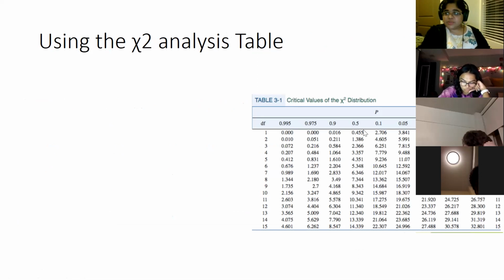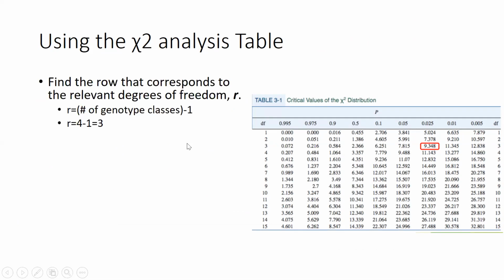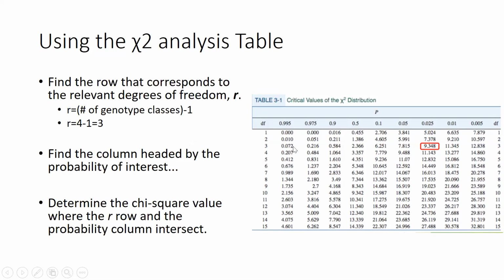Now after this, you get this chi-square analysis table. And when you look at this, the first thing you need to do is figure out the degrees of freedom. In this case, you would go with the number of genotypic classes minus 1. In this question, we had 4 genotypic classes, and you take away 1 from that, which gives you 3. So that's your degree of freedom here, right? So you come here and then you use that to figure out your p-value, okay?